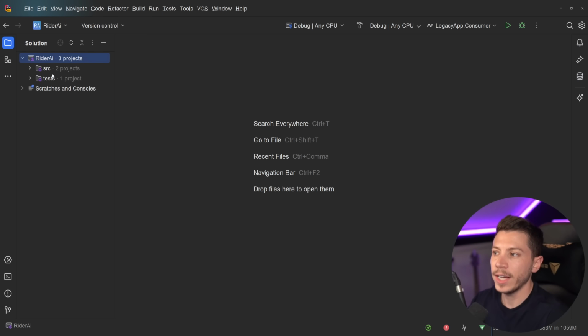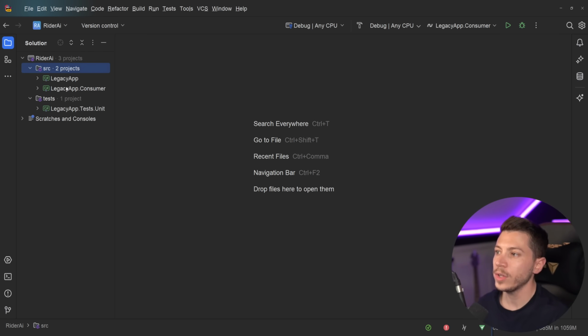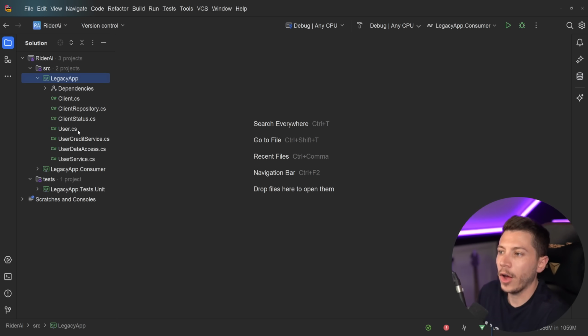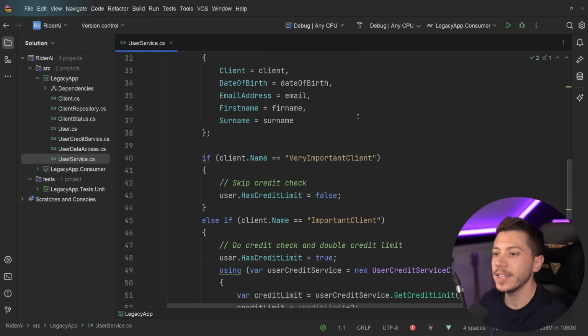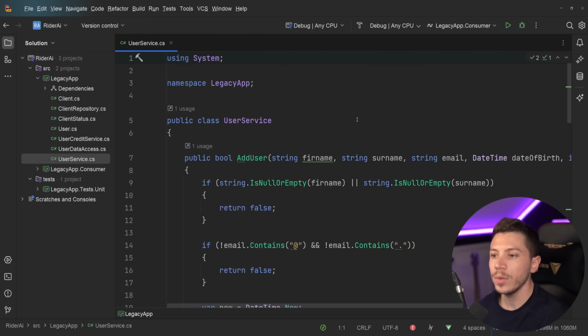This is still Rider. And what I'm going to use in this video to showcase this feature is the same legacy application project, and we're going to try to refactor it and write some tests for it, hopefully, which you might have seen in my other ChatGPT or AI-based videos. Basically, we have a bunch of code that is bad, and we're going to try to get the AI chatbot to refactor it. That is basically it.